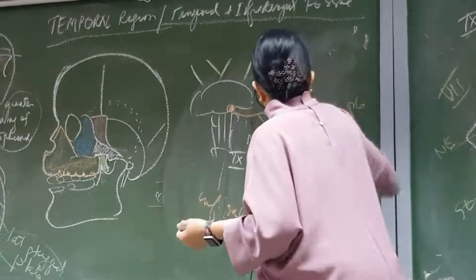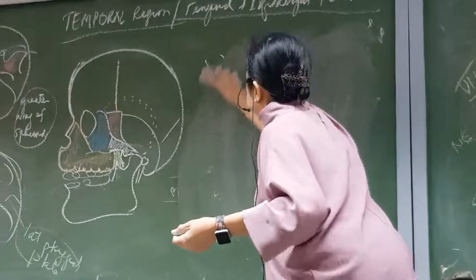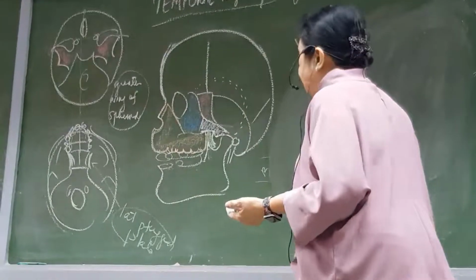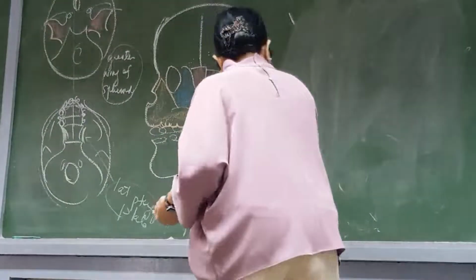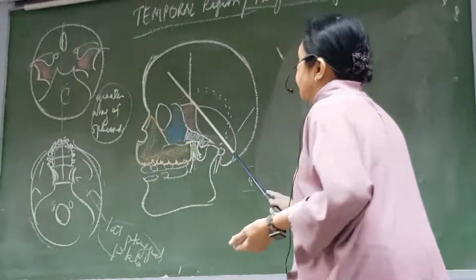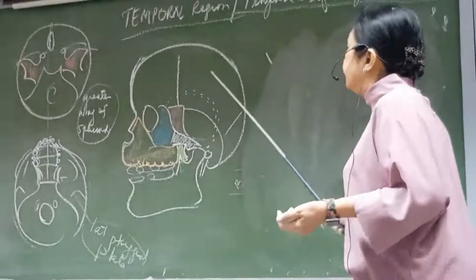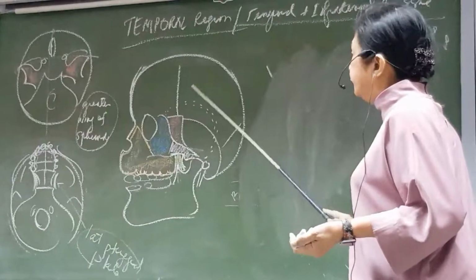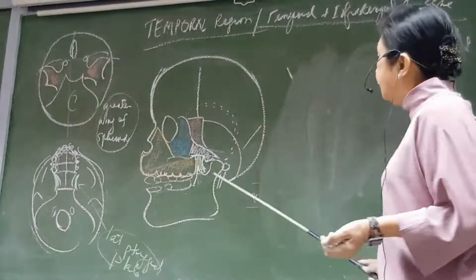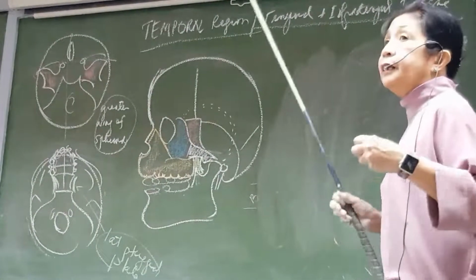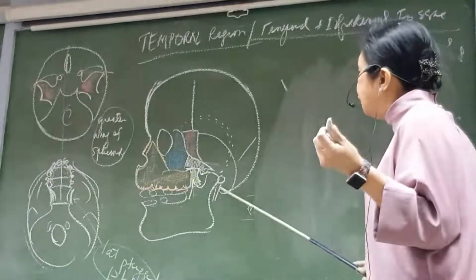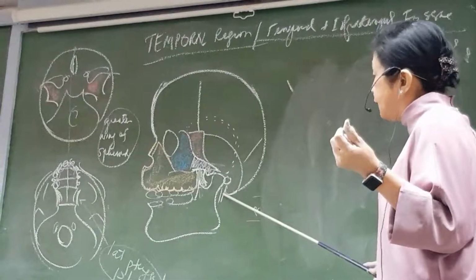Let's go now to the temporal and infratemporal fossa. So here now, you have the lateral view of your skull. Okay. What bone is this? Frontal. Parietal. Temporal. And this is flat, so you call this squamous. And this is mastoid. Mastoid means breast. So when you remove the breast, mastectomy, right? Mastoid process. Styloid process is temporal.